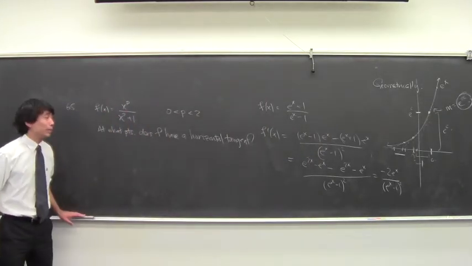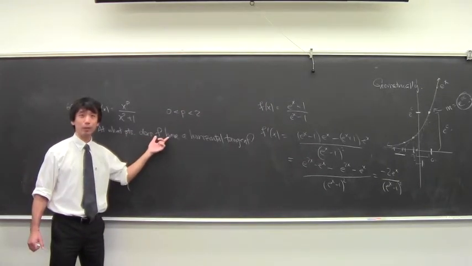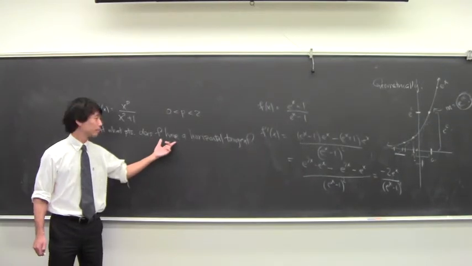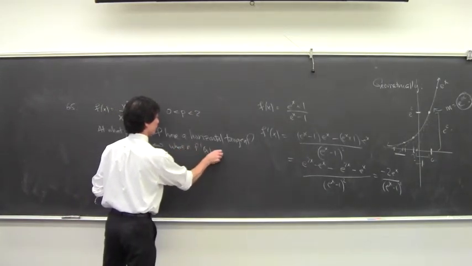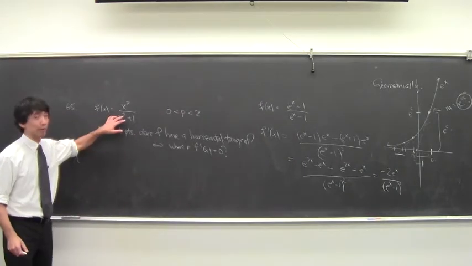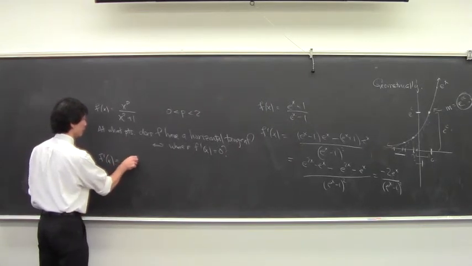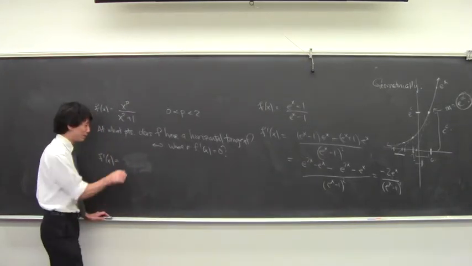Okay. Since there's not much time, let's just talk it through. So at what points does f have a horizontal tangent? How do we translate that question into, yeah, Kayla? At what point is the derivative equal to 0? Right, so this is the same thing as asking where is f prime of x equal to 0? Okay, so we need to take the derivative. So you take the derivative, you say, okay, bottom times the derivative of the top. Kayla, tell me what it is, just for exercise.